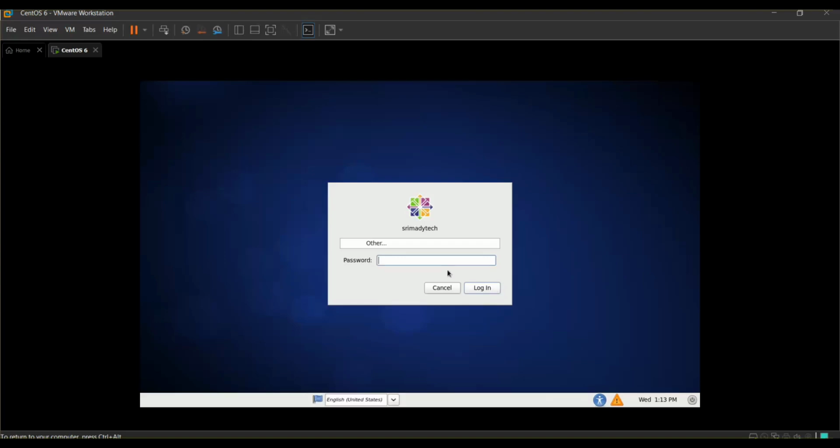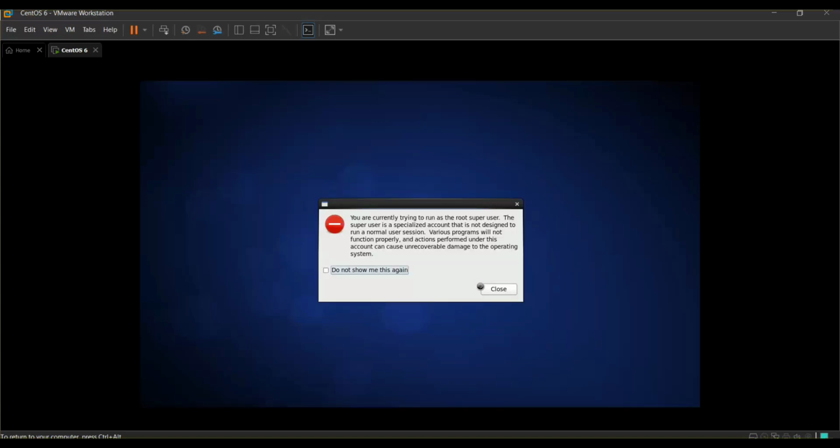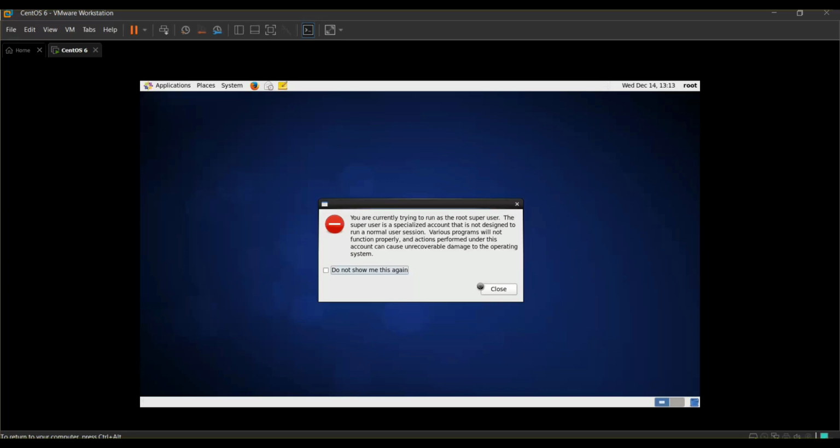Click on login, password, login. So now here it is showing you are currently trying to run as the root super user. Okay, click on this so that next time it will not show this screen. Close.